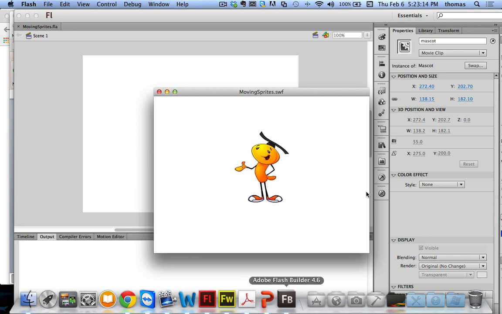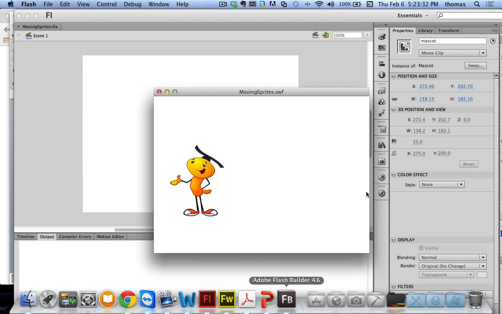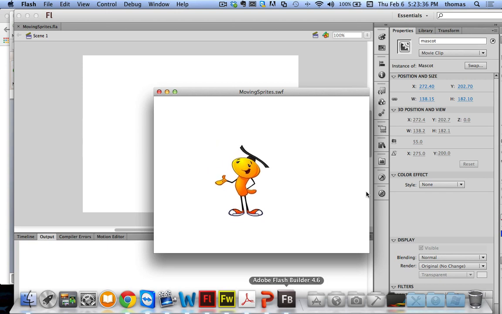Now it's pretty boring, and it doesn't change position or facing, so this is kind of a problem. But if I keep pressing on it, it'll keep moving. If I press both of them, he'll stop. If I press both diagonals, he'll go top right, bottom right, top left, bottom left, and he'll keep doing that as long as I press the buttons. So not bad in terms of movement, and it's pretty smooth.